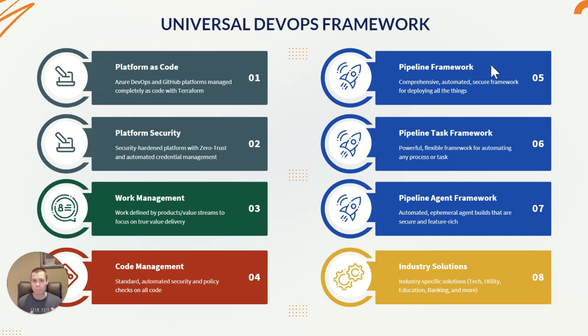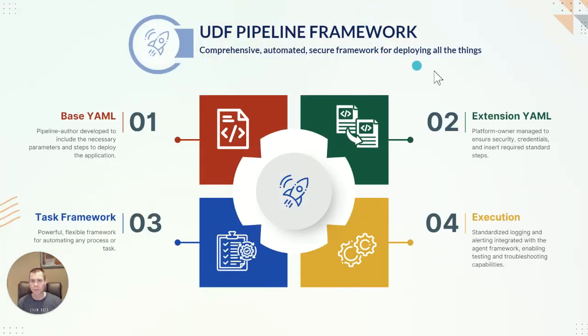Now again, that's just one piece of the entire framework, but it is super powerful because it allows you to automate a lot of those core components, automate a lot of the processes and tasks that you have within your environment, and gives you a standard framework to do that. So it's really a comprehensive and automated framework that allows us to deploy all the things inside of the environment. If we take this individual pipeline framework and start to click through this piece, we can really start to see exactly what this looks like.